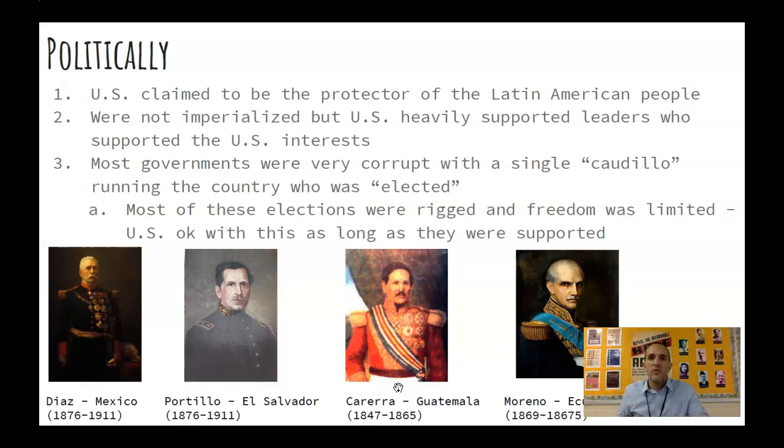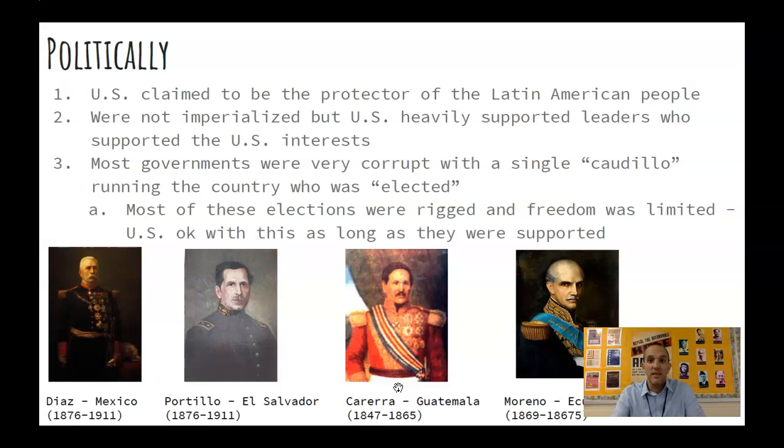But the U.S. is going to, in the 1850s, 60s, and 70s, as the U.S. industrializes and gains a lot of wealth and power, heavily support leaders in Latin America who support U.S. business interests. So if the leader supports U.S. business interests, U.S. businesses and the U.S. government funnel money into Central and South America for those candidates, and therefore U.S. interests are benefited in Latin America. The interest of the Latin American people is not of the U.S.'s concern. Our concern as a U.S. government would be simply to make sure Latin America is under our rule and doing what we want.